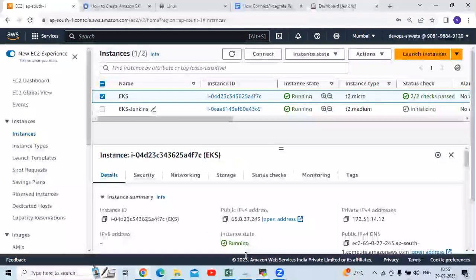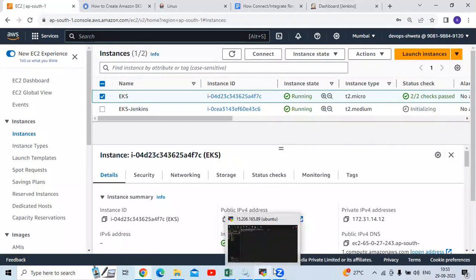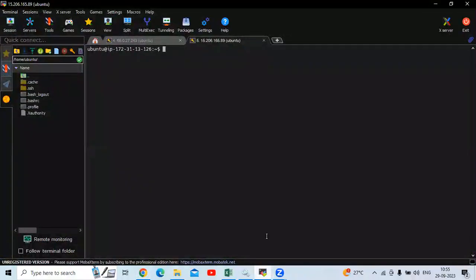As you can see here, I have successfully connected to my terminal, right? That's for EKS and the other for Jenkins. So let's check.